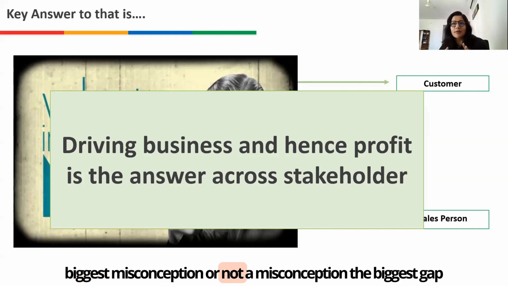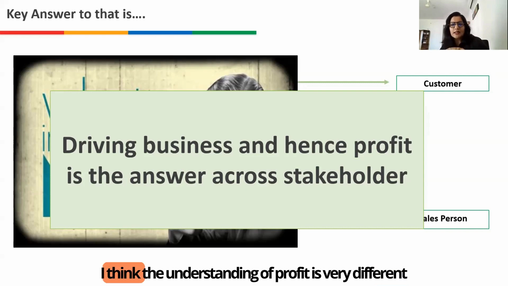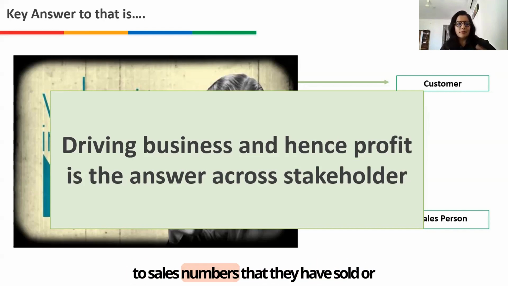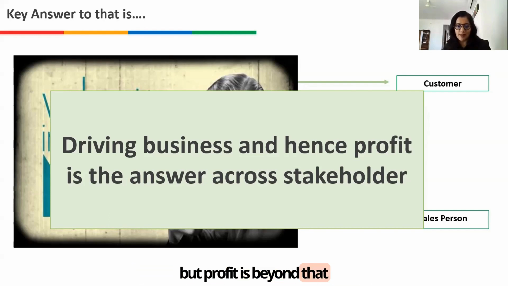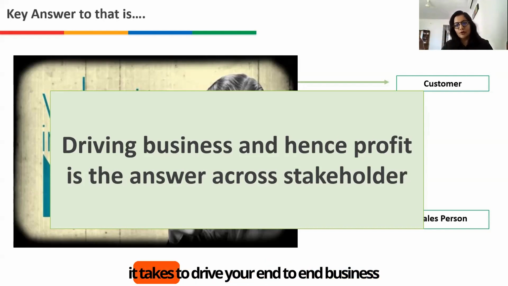And when you talk about profit, the biggest gap in most salespeople, in my experience, is that the understanding of profit is very different depending on who you speak to. Some say profit is equal to the sales numbers they have sold, or profit is just revenue, or profit is beyond that. It's really about your end-to-end business and what it takes to drive it.